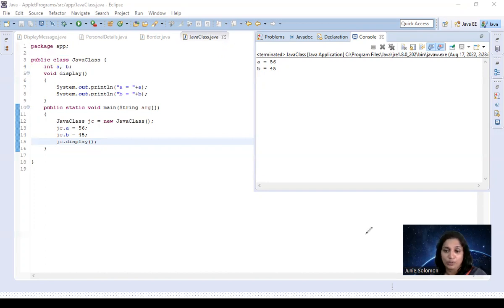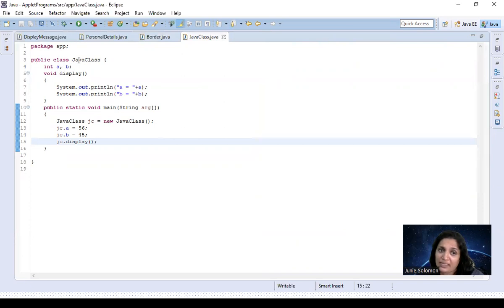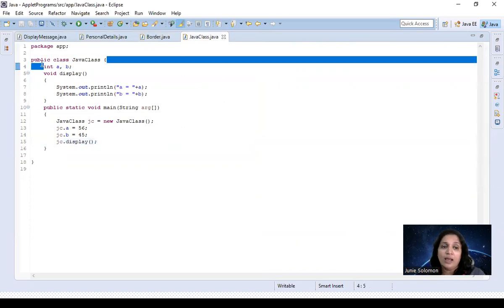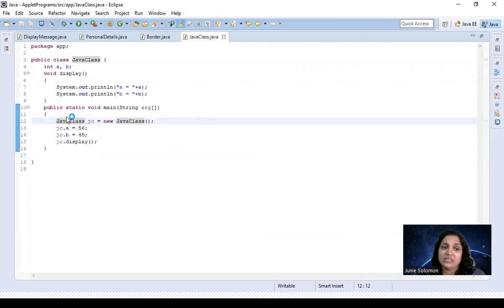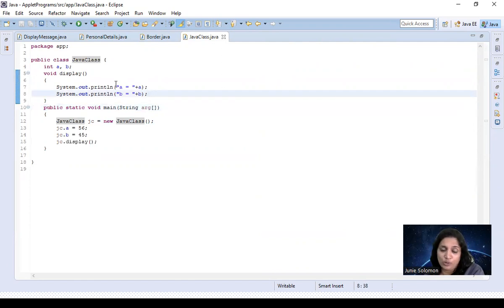I hope everyone understood how to create a class. So make sure that your class is proper, guys. Please make sure how to access, how the main has been written. Don't make any mistake like this.